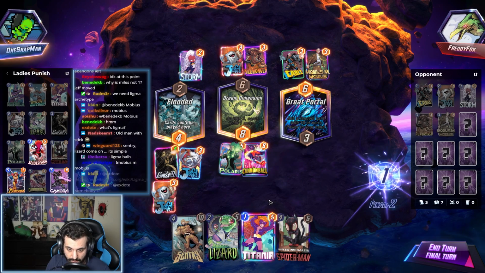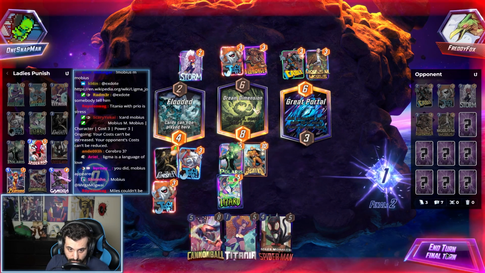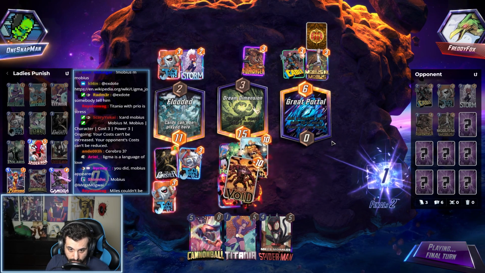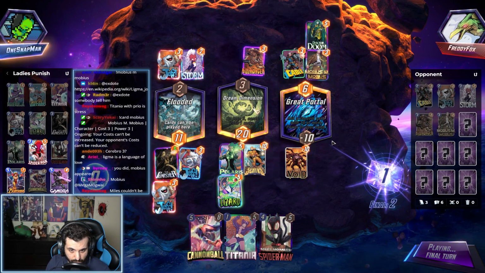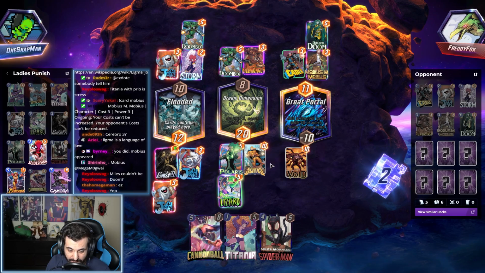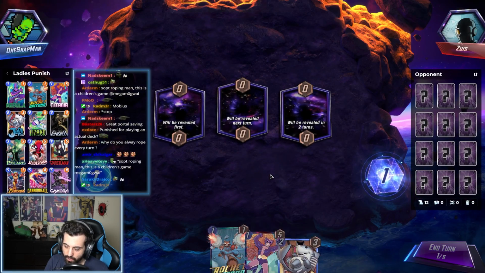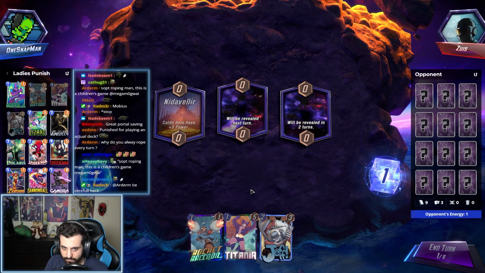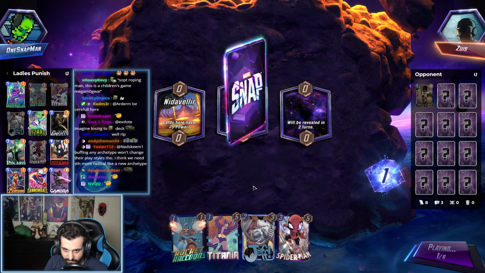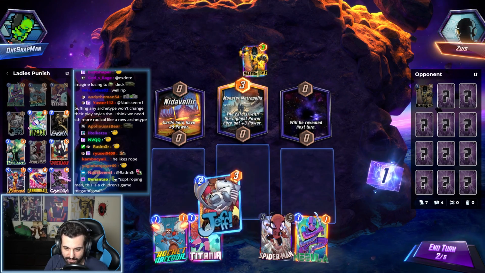I should have moved one to enable Miles. Oh, that ain't it, Chief. That ain't it, Chief. Get punished. Why do you always rope every turn? I'm not even gonna bother. I'm actually too lazy to even reply to that.